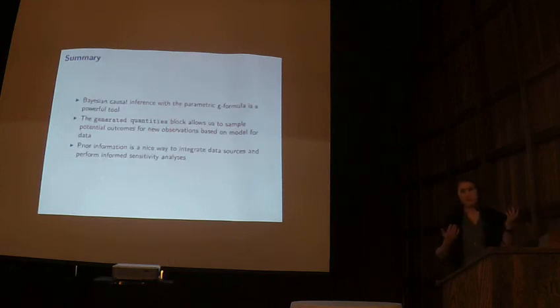So in summary, the Bayesian G formula is pretty awesome. I'm a big fan of it, and the generated quantities block is really useful for causal inference. And using this data integration, the prior information is a much easier way to do a data-driven sensitivity analysis, and it comes about naturally through the Bayesian framework.